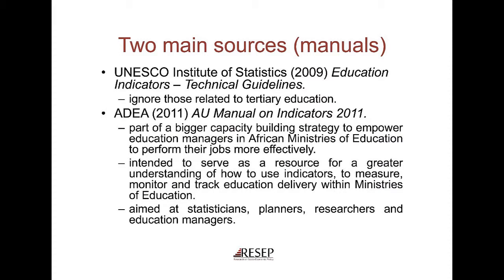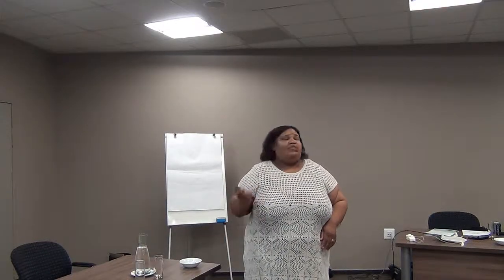The second one, though, I'm only going to speak about a few of them. Because there is some overlap between the two, but you find that the AU will have things, for example, that are very specific to Africa. And so they might not be included in the UNESCO ones. And there might be things in UNESCO that are maybe not so important or such a pressing issue within the African context. So as I said, there are electronic copies available to you.